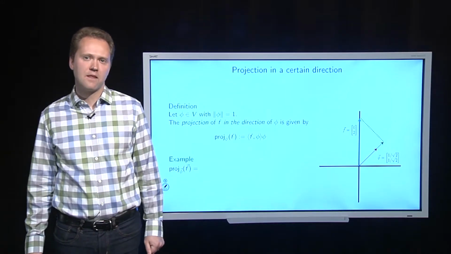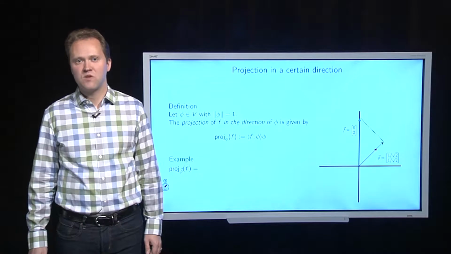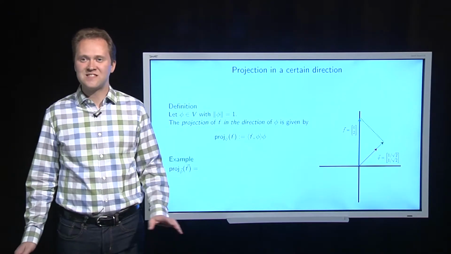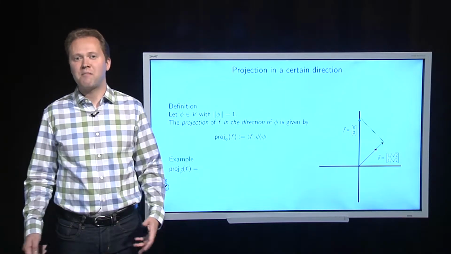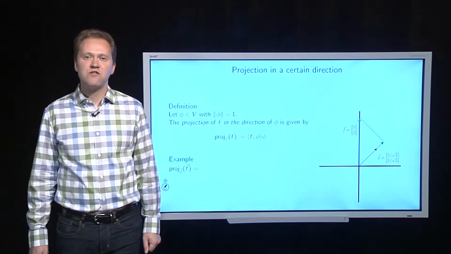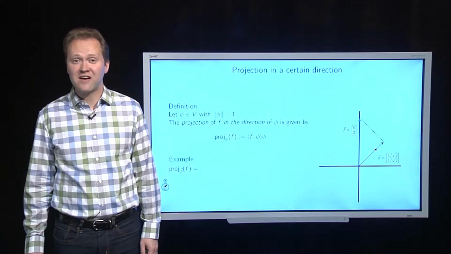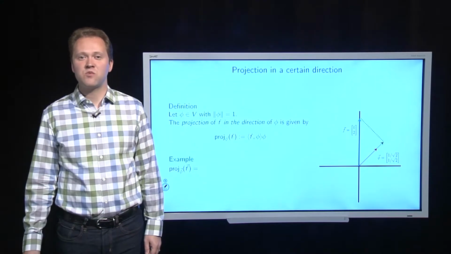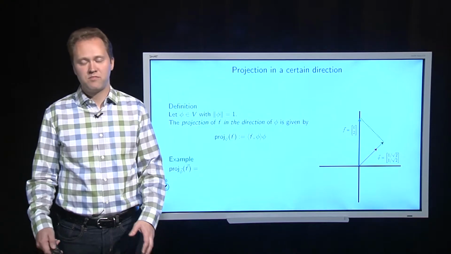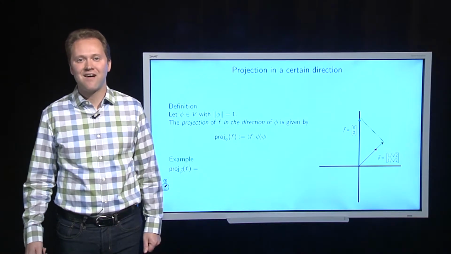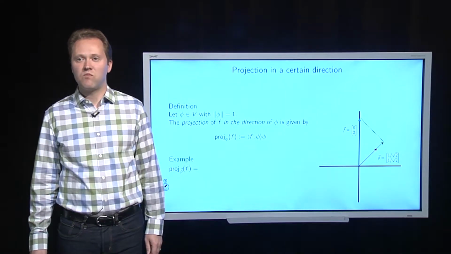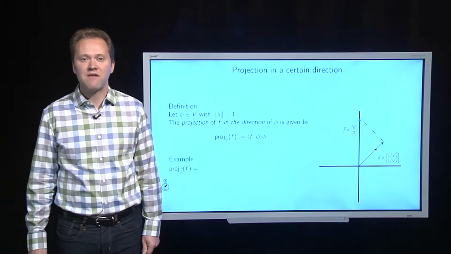Now, let's define a projection. I'm going to start with a vector here that has magnitude 1, so it is normal. But it's a single vector, so I'm not going to really talk about anything being orthogonal quite yet. Now, I define the projection of a vector in the direction of the normal vector that I start with to be the inner product of the vector paired with the normal one, times the normal vector. The motivation of this comes from what you're used to in the plane. We have a little example here.